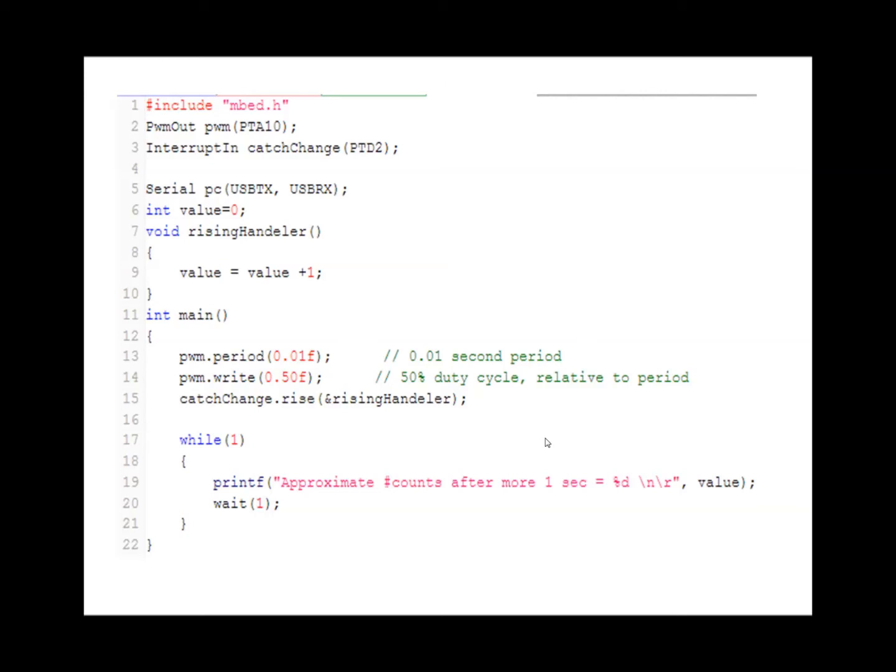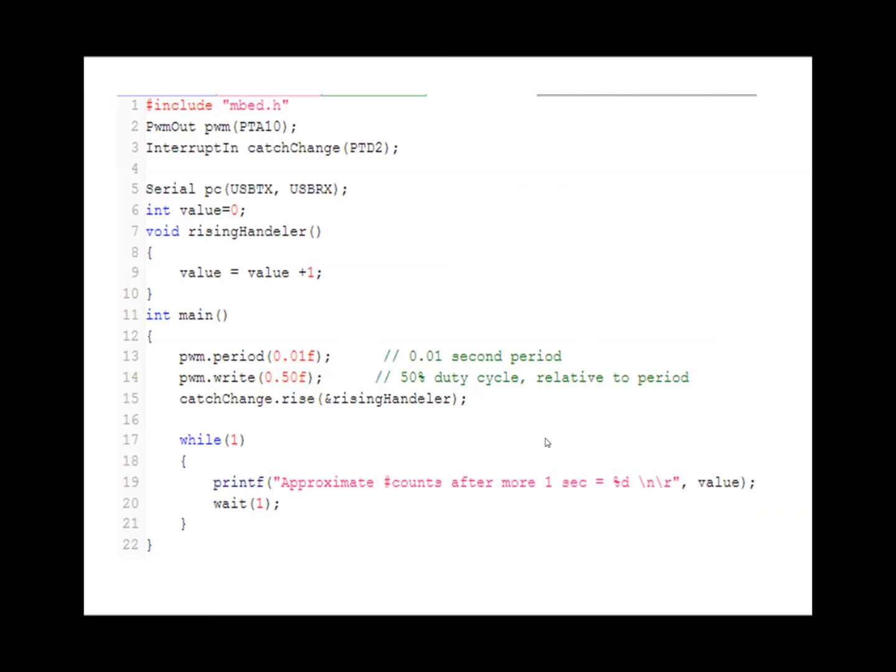Sure. But let me continue on the wait thing, as this is the easiest and most obvious answer. Why is the wait not perfect? As it's wait 1 and 1 is in seconds. What do you mean? This is an API in mbed and its unit is seconds, and I'm saying wait 1. So why are you saying that?